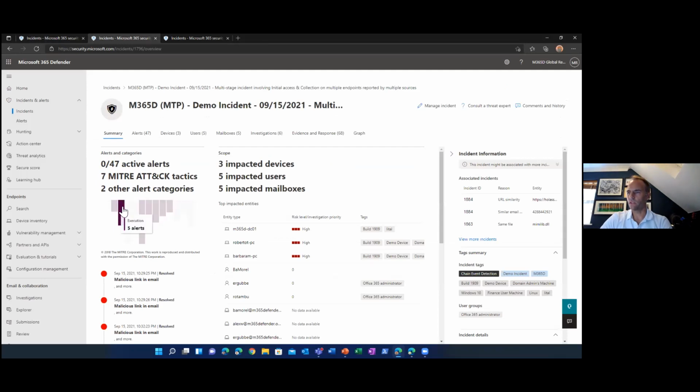There's some execution, so I see some PowerShell commands being run. Nothing in terms of persistence or privilege escalation just yet, but if we move across, there's some defense evasion and credential access. Here you can start to see it's been able to gain access to credentials. They're starting to do some discovery in your organization. There's been lateral movement, and then starting to collect some information.